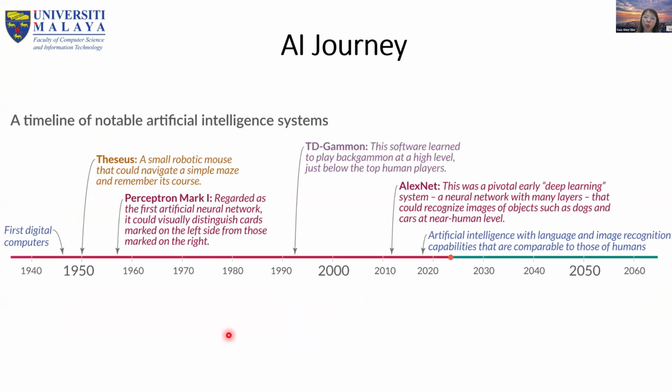So a bit of the AI journey from the last few decades up to now. AI is not that new. It always started in 1950, right? So it started in 1950, and then along the years we have reached 2024, where with the advanced computational resources, AI now has the capability to recognize images and to generate sentences with capabilities comparable to a human.